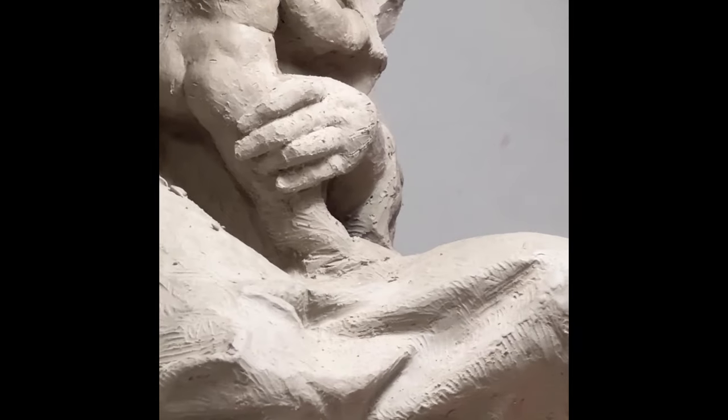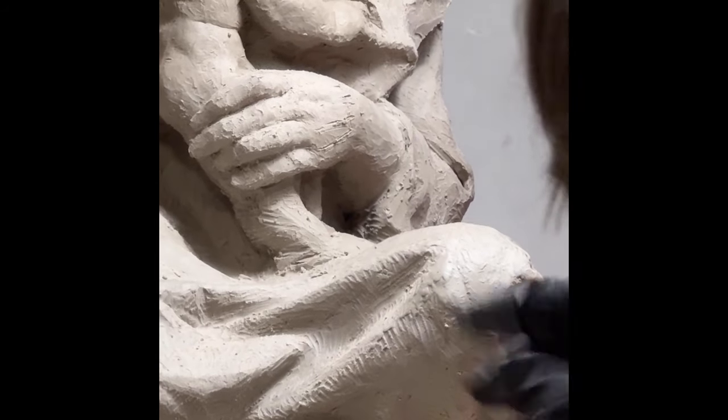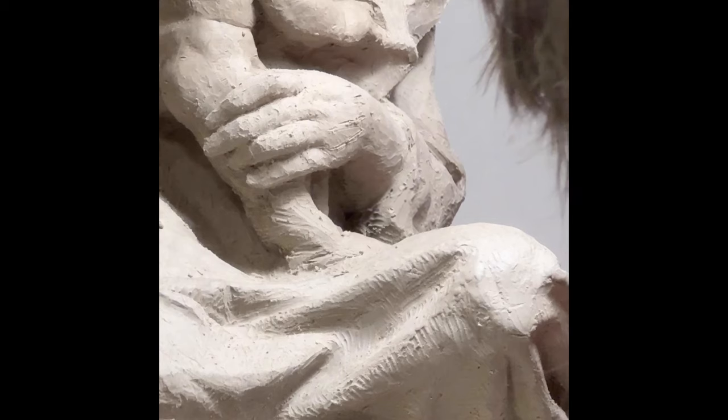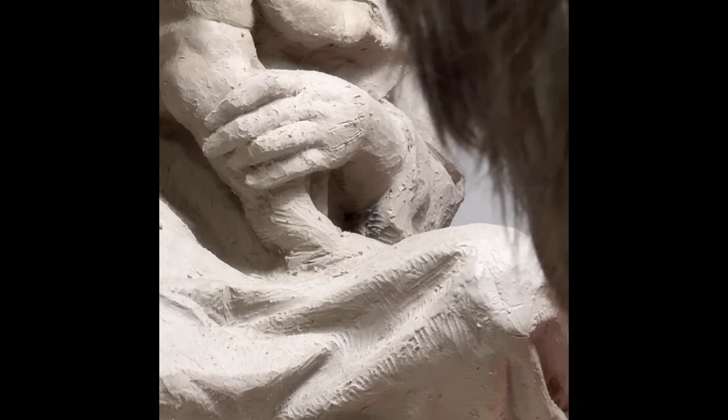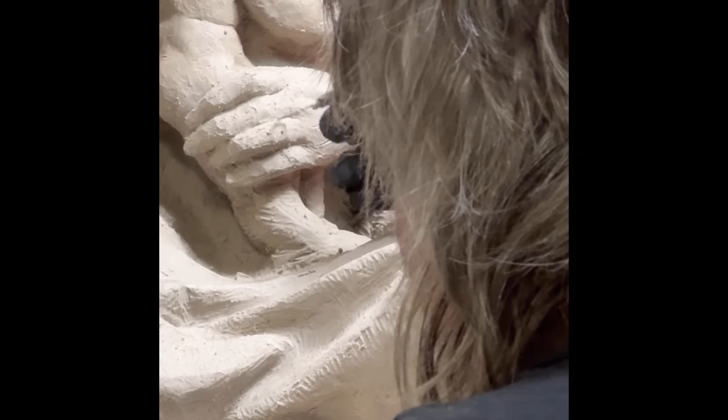You see right now, it's one mass. Now as we work to just create subtle taper and work at just slowly bringing in the shapes around the knuckles and the joints, and then adding a little bit of depth here and there, we can start to make it pop.